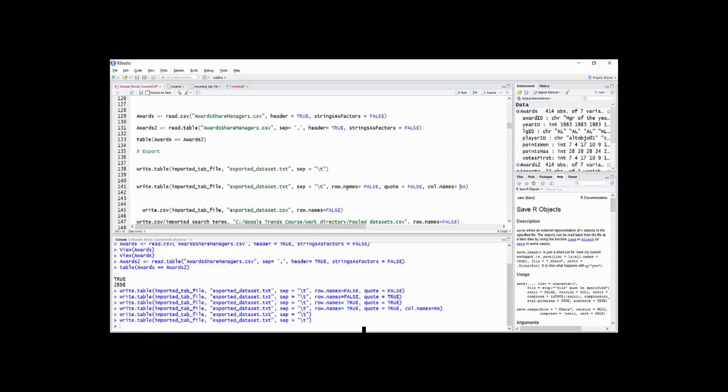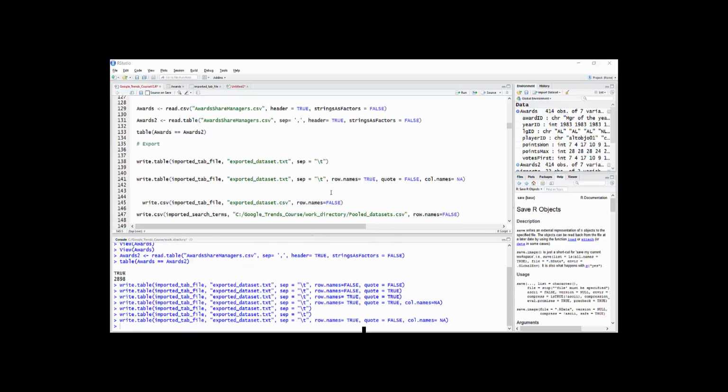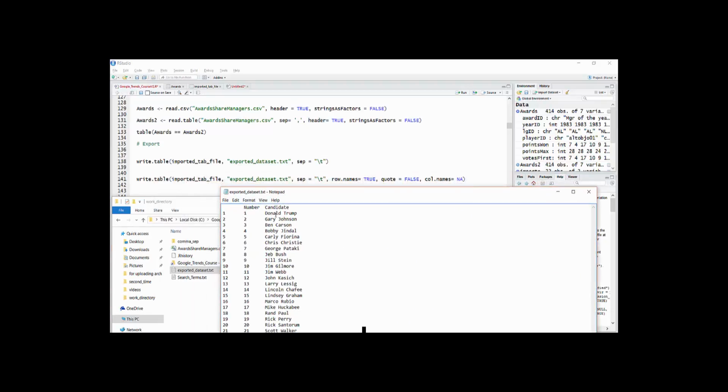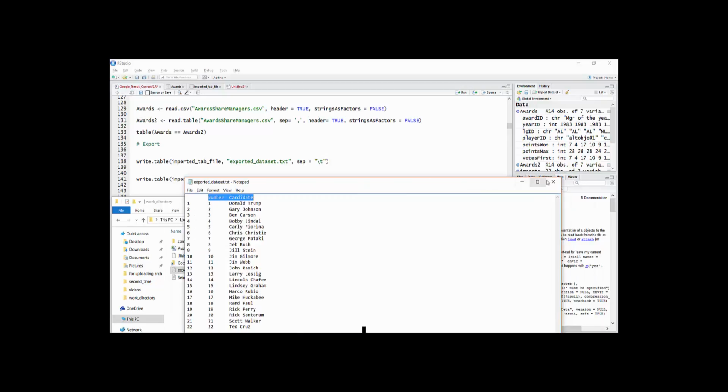If you want the row names to be true, then you should choose col.names equal NA. Let's do that. Now we have removed the quotes and the row number is empty, and we don't have a messed up header in this file.